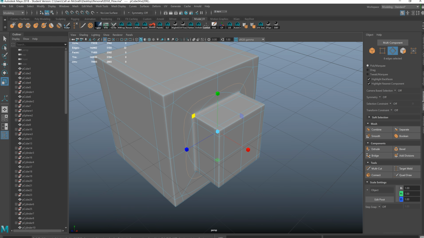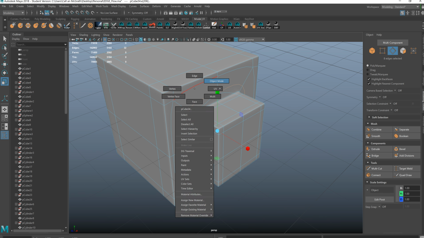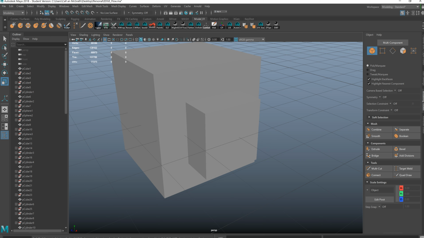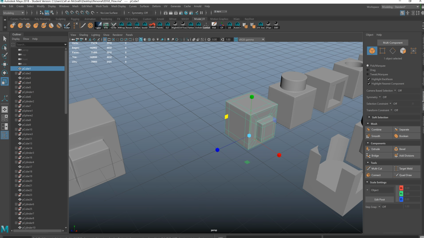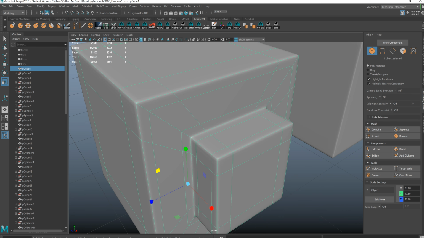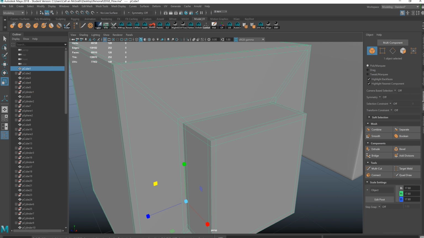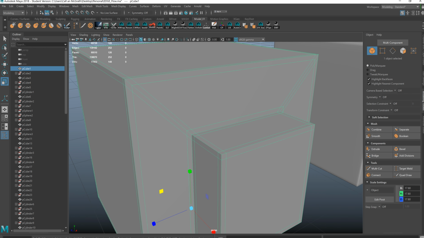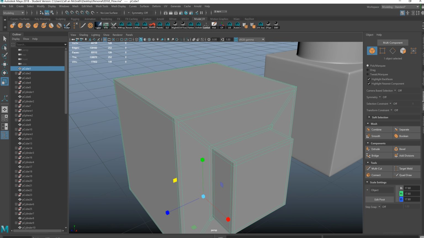It's not going to be exact just because these objects are different, but if we scale it in enough, we should get something similar. I think I messed up on this one though, because it should look more like this. Yeah, so this is how I did it. Sorry, I messed that part up. I just did it a bit too fast. This is how I would normally do it. You're just trying to connect this edge flow. Since this is flat, you don't have to worry about how the topology looks.